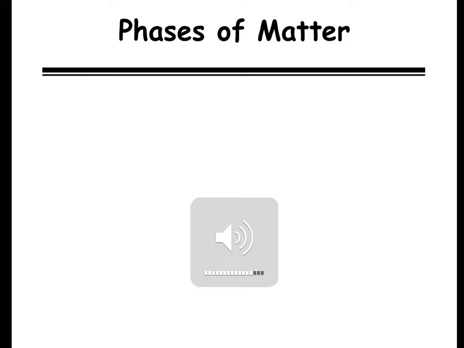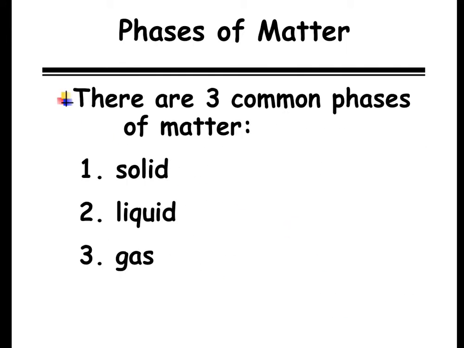We're going to start the unit on matter, and the first thing we're going to start off with is phases of matter. I prefer calling them states of matter. In the chemistry textbook, you will learn phases actually represents the different layers or parts of a mixture, and states are what we commonly use for the terms solid, liquid, and gas. So there are three common phases or states of matter. Your textbook uses the term phases, and then later they switch it to the term states through the same publisher for the chemistry textbook. So solid, liquid, and gas.